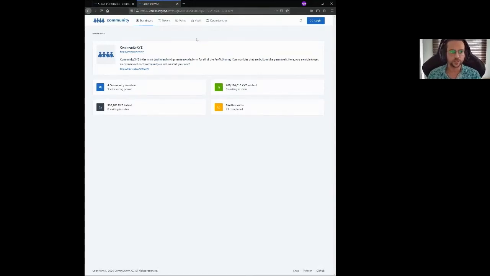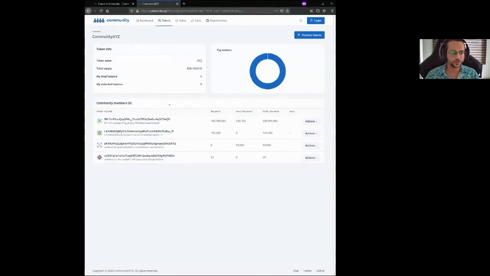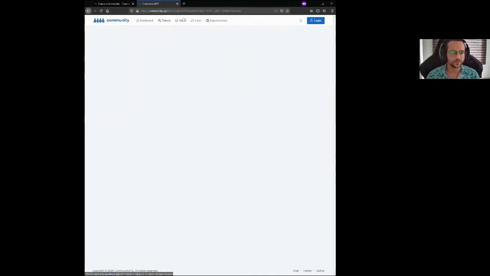This is the dashboard of your community. So here you are able to vote and to interact with the entire community that you have just created. You have the list of your token holders, so your community members, and you can see which members have locked tokens in their vault, the balances, and pretty much everything related to the community that you created.